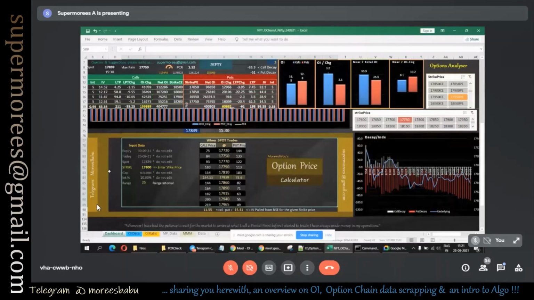Now, by looking at the chart, we know where a particular price is going to be, where I want to take an entry and where I want to exit. For example, I'm taking an entry in a call option at 58 to 60 rupees. I'm thinking of keeping the stop loss at 17750. So what would be the price at that point of time? I'm going to keep 26 as my price.